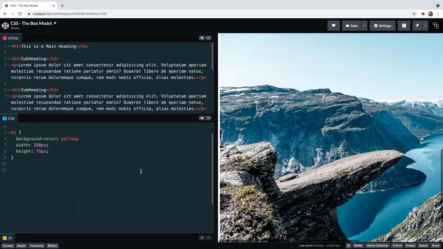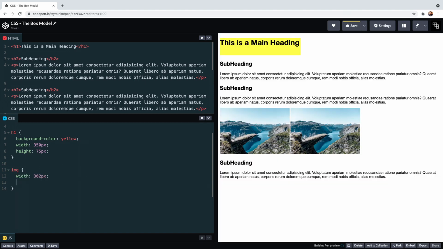The image is 1510 pixels wide and 1000 pixels tall. So if I set the width to say 5 times smaller than that, that's going to be 302 pixels, and we see the height automatically adjusts, and 5 times smaller than 1000 pixels in height is 200 pixels. We could add a height property of 200 pixels, and then we are explicitly setting it for clarity, but it really makes no difference if we add the height property or not.